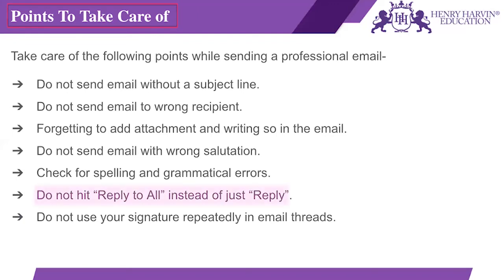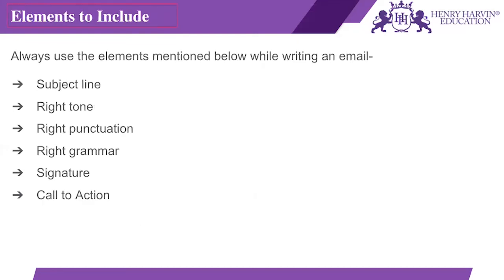Do not hit the reply to all in place of reply. Do not use your signatures repeatedly in email threads. Remove them. A single signature in one of the emails proves that you are authenticating all further emails that are coming as threads. There are a few elements that have to be included when we are talking about the entire closure. Let's recapitulate them quickly.